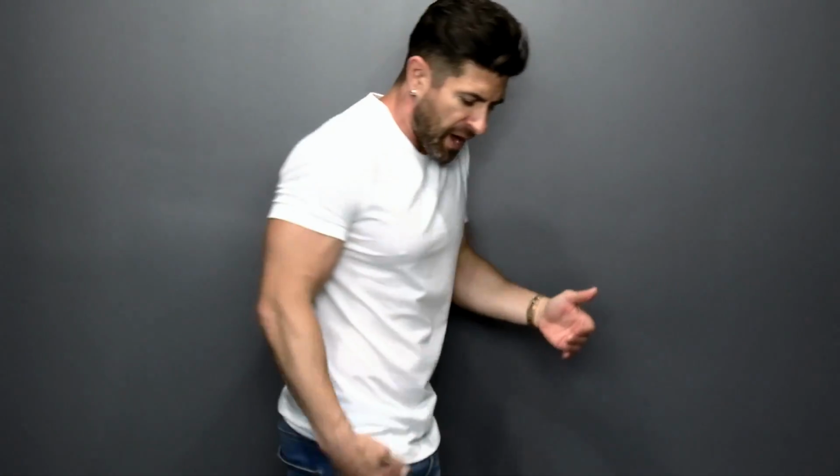They also sell long sleeves. Their Henleys are the best in the game, period. And the cool thing, once again, you get to choose the hem. With this one, I went with the classic curved hem. You want crisp? You want clean? You want classic? Gentlemen, Cuts has got you covered. Check it out. This is one of my favorite Cuts shirts. It's the short sleeve, white crew neck, super simple, super clean, no pocket, just perfection. The bottom, I went with the classic curved hem. It is absolute t-shirt perfection.